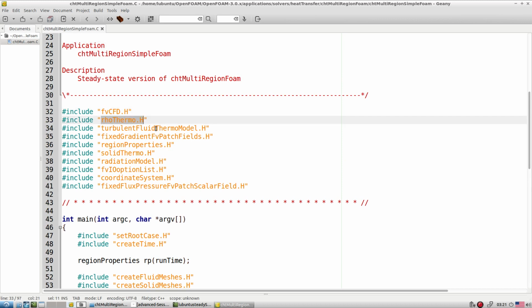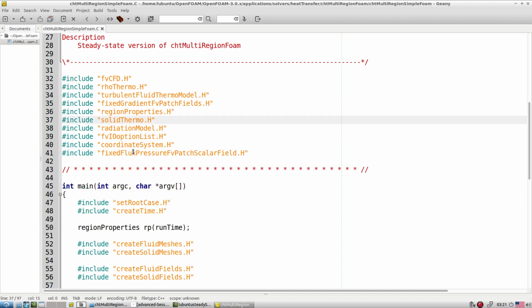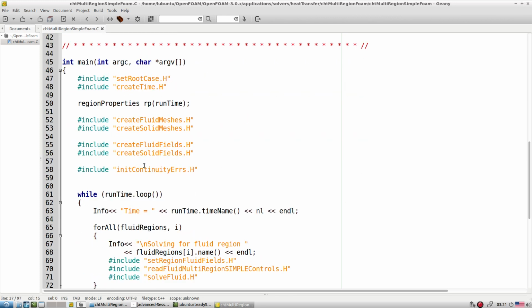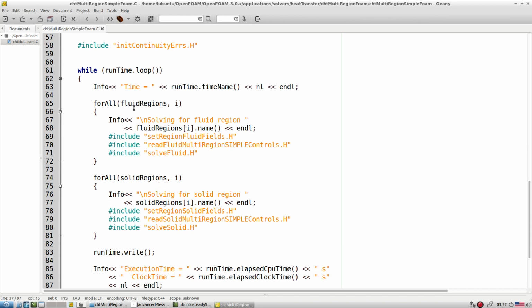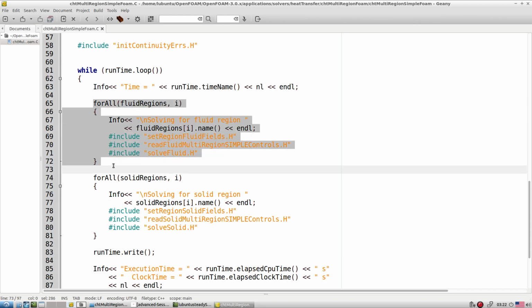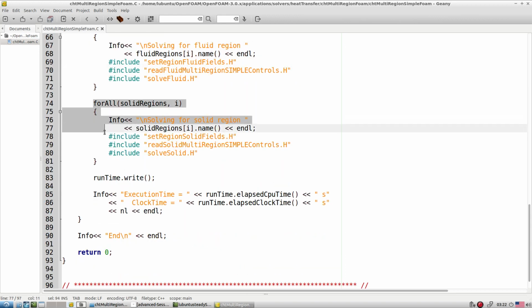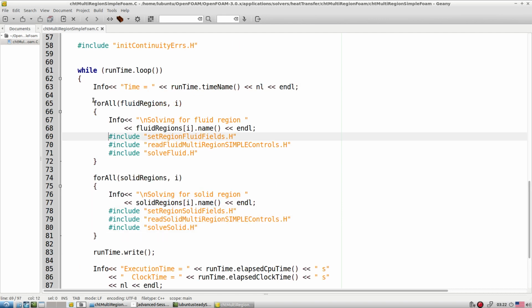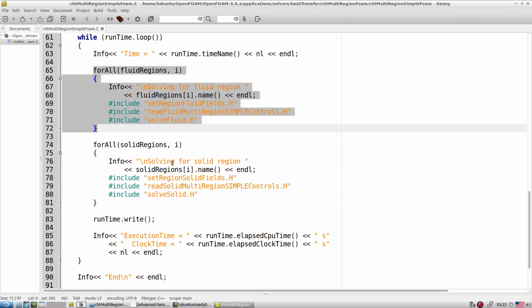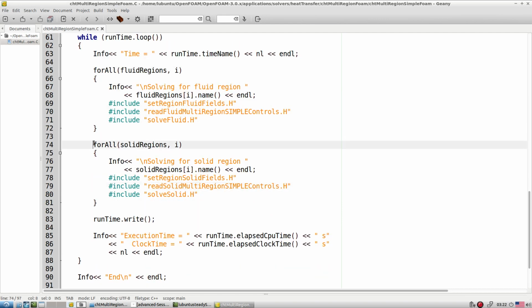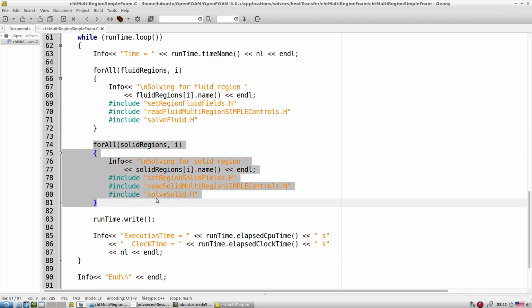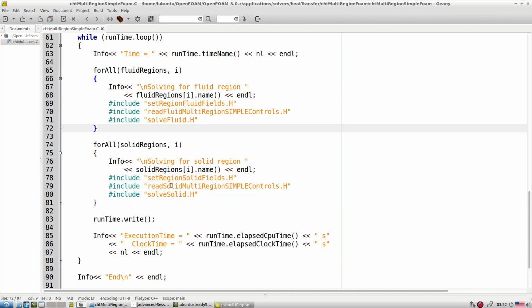We have to specify different types of region properties: a solid thermo, a fluid thermo, and radiation can also be activated. Along with that we solve for multiple fluids and multiple solids. If you don't have any fluid zone, then this part is skipped. If you only have a solid zone, as in the present case, we are working with this portion of the code only. So here we are going to look at multiple solid zones.